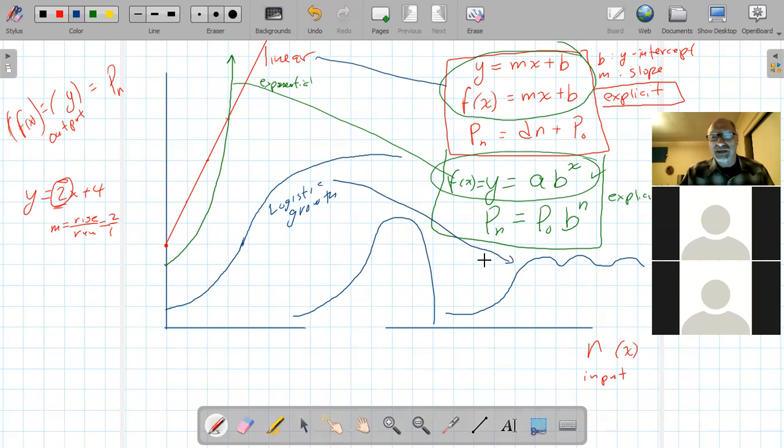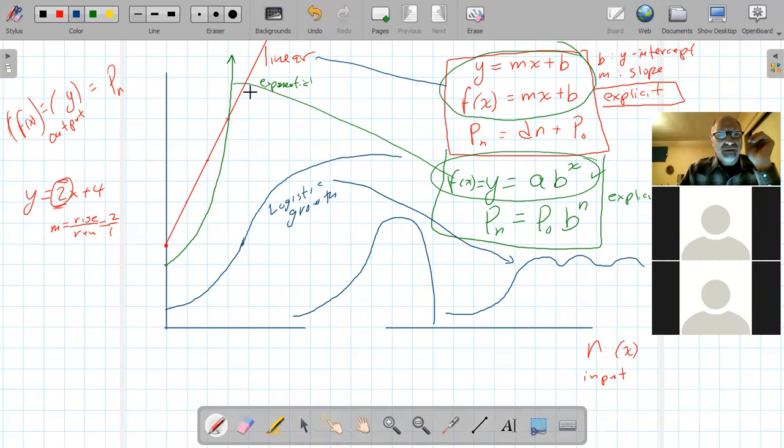We'll talk about the equation for that later, because we aren't using explicit equations for logistic growth. We're going to use what are called recursive formulas. And so that's an introduction. We have linear growth, exponential growth, and when you do the research project, you're going to be looking up, I have a video on how to do this, some topic of your choice. It could be a population if you wanted. It could be salaries for engineers.